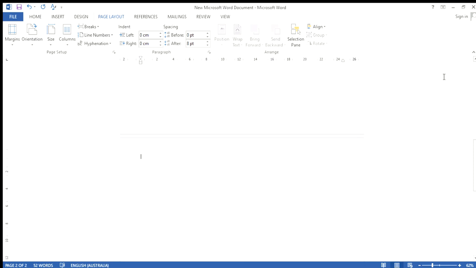Now what I'll get people to do now is go back to the first page over here. Actually, you know what I'll do is I'll show you how to remove a page break. So I've put my cursor here, as you can see here. If I hit backspace on my keypad, you'll see that it has automatically removed the page break.